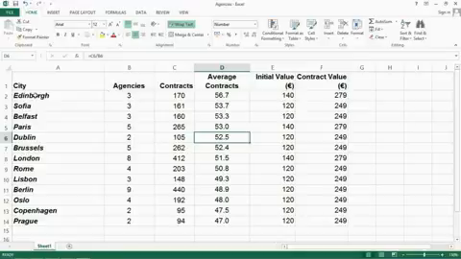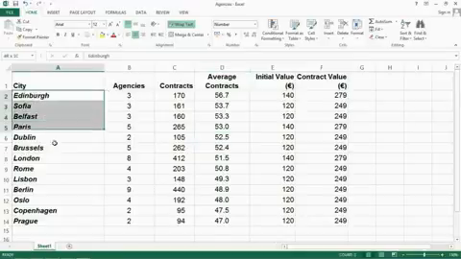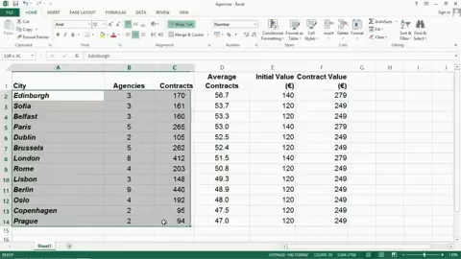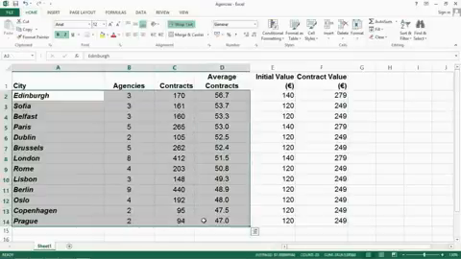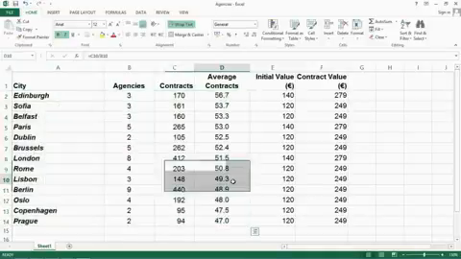If I want to select a large range of cells, I just left click with my mouse pointer and I have those cells selected. To deselect, click into any one of the cells.